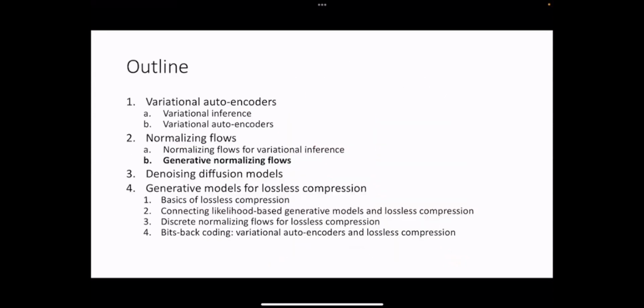Let's continue. So now we've talked about how normalizing flows can be used to make the approximate posterior in a variational autoencoder more flexible. I only mentioned planar flows. There's a whole suite of other works, and maybe Dirk will tell you more about that later. I think he's also done quite some exciting work in this direction. What I'm going to tell you now is normalizing flows outside the context of variational inference. So no autoencoders, but really as standalone generative models.